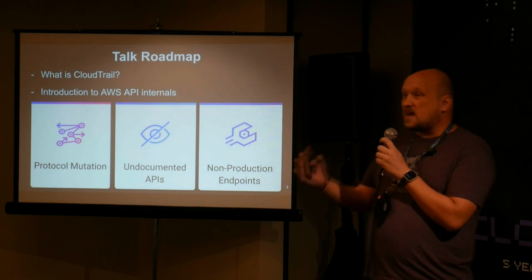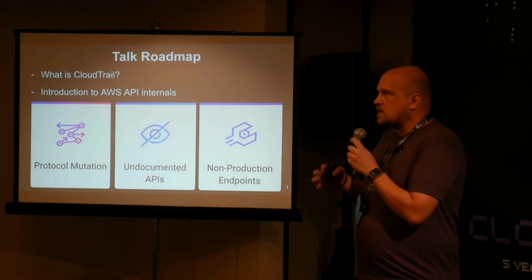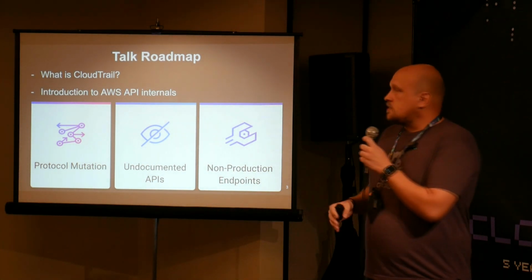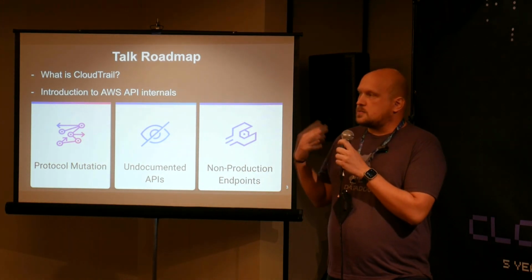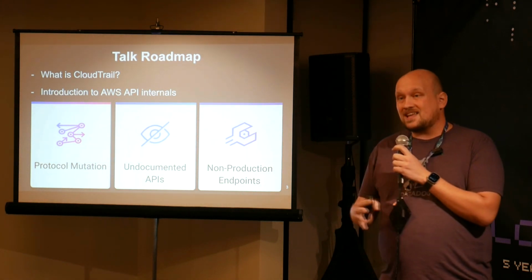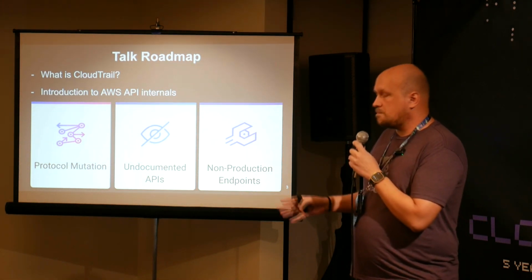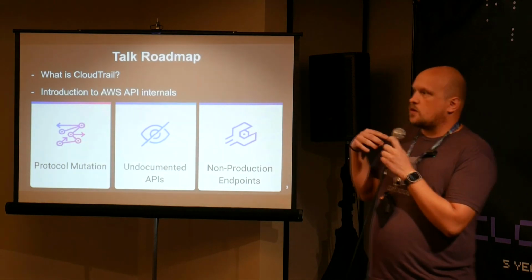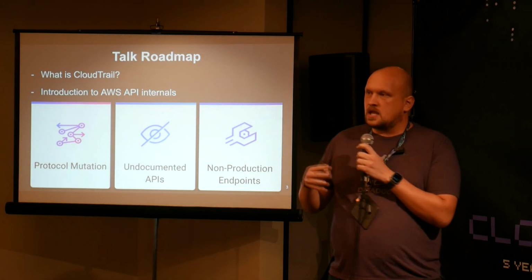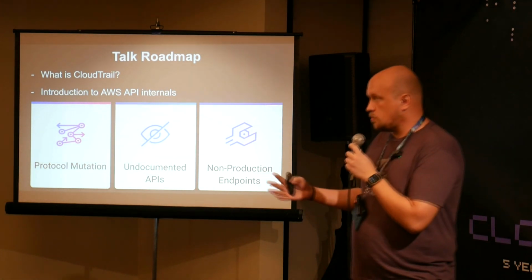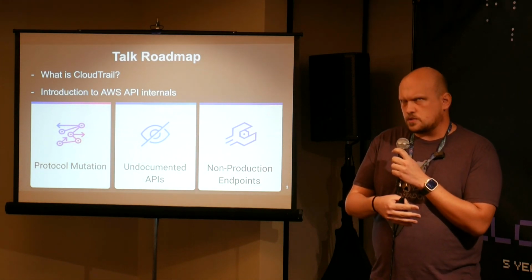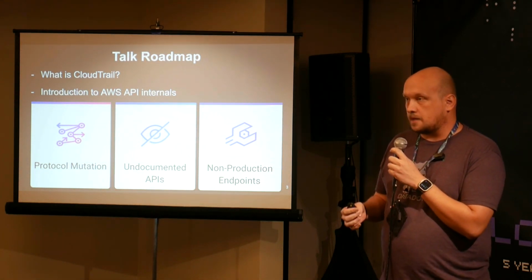For this talk, we have quite a lot to get through. We'll start with a quick introduction to what CloudTrail is and why we care about it. And then we'll take a look at the internals of the AWS API, getting a little bit of familiarity with how it works so that we can start applying that knowledge to bypassing CloudTrail. Over time, I've found a number of vulnerabilities that have allowed me to bypass CloudTrail in some way. Everything from simple permission enumeration up to and including just interacting with an individual service while completely avoiding logging.